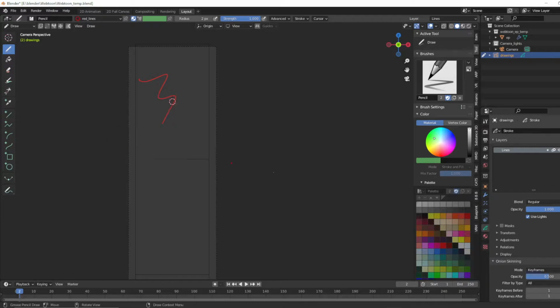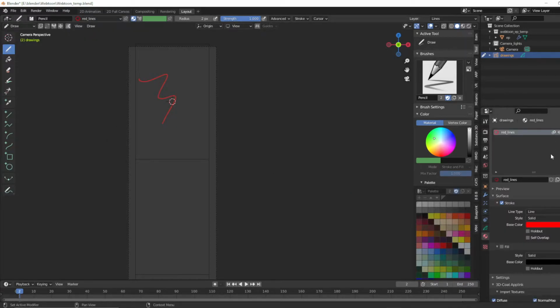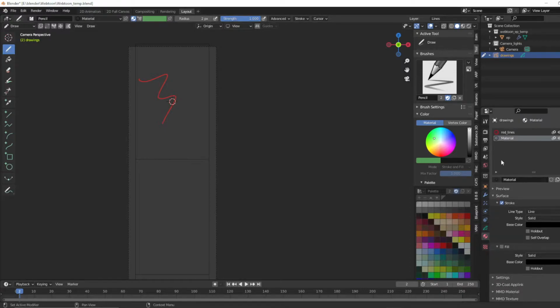You can even change the radius and strength of your brush. You can change your materials, but you actually have to set up your materials, so you actually have to set up your strokes here, what kind of strokes you would want. I'm not sure if I should go into that right now. These things we'll definitely go into later once you actually set up everything.